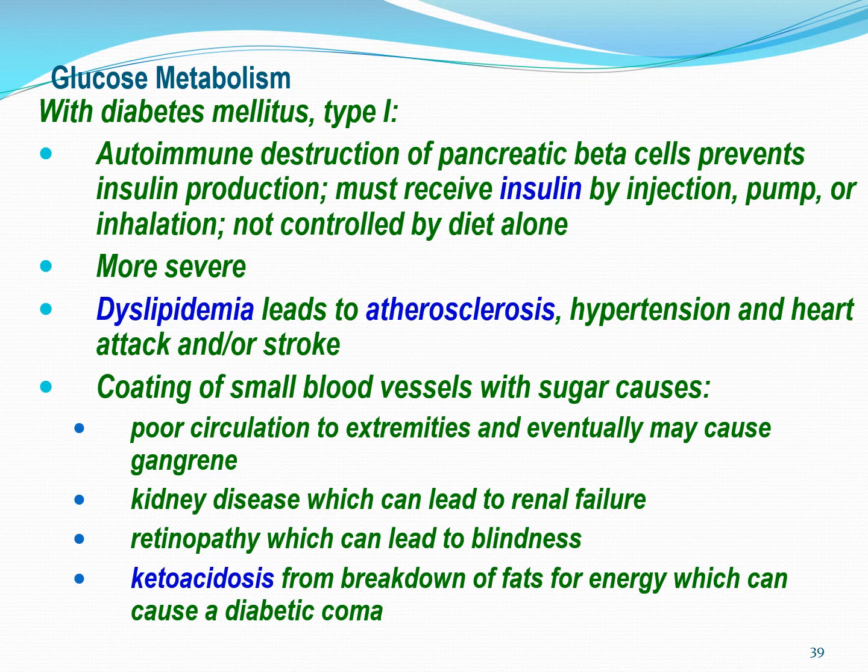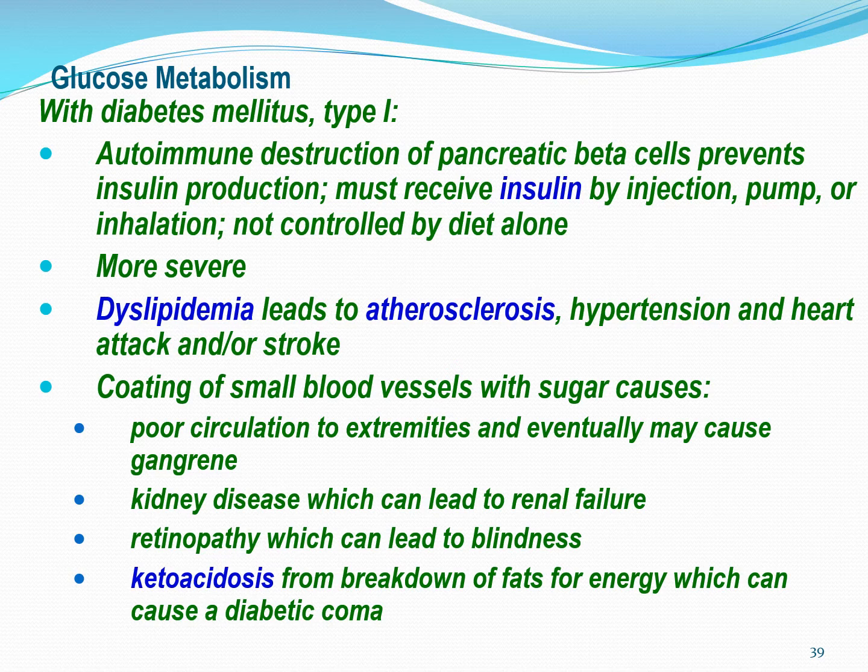They run into other issues that can lead to hypertension, heart attack, and stroke. The coating of the small blood vessels with sugar happens because they have to be spot on with checking their glucose levels and getting their insulin as quickly as they can. The coating of those small blood vessels with that sugar creates an issue of poor circulation to the extremities and can eventually cause not enough blood flow and oxygen to fingers and toes. Gangrene can set in, and it usually can lead to having your toes or foot cut off, maybe the leg, below-the-knee amputation.